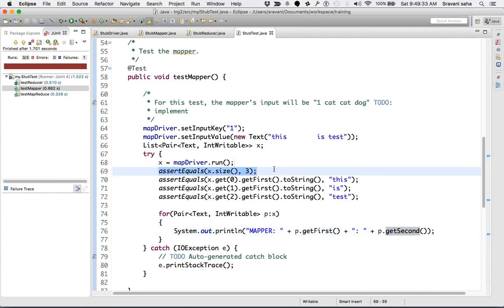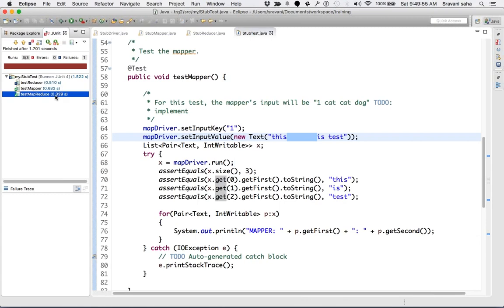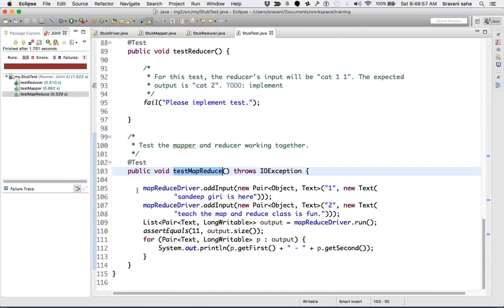You see that assert equals this. We basically compare how many values are there. We get the zero value, check if it is this, get 1, get 2 if it is test, because we are replacing this with nothing. These are the ways you can test your MapReduce.